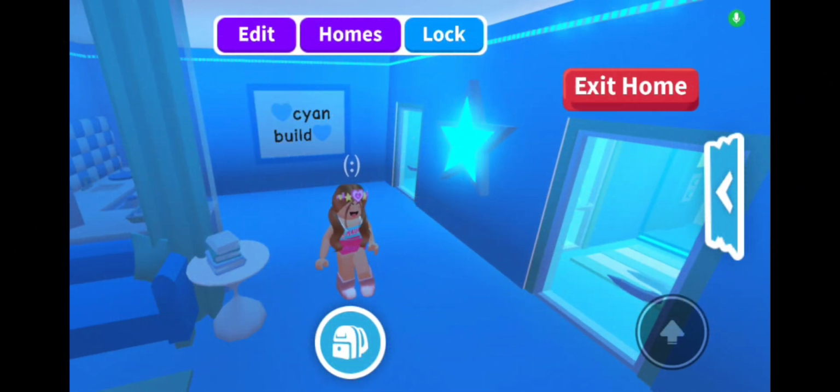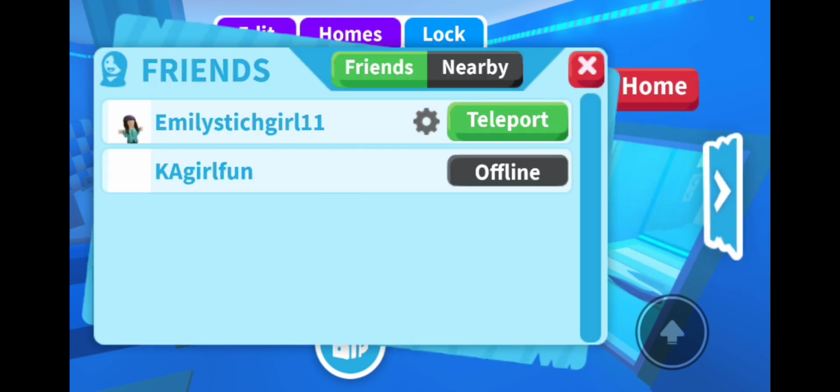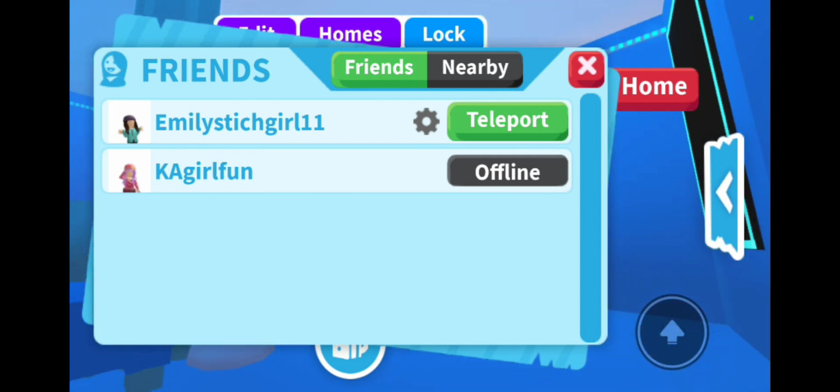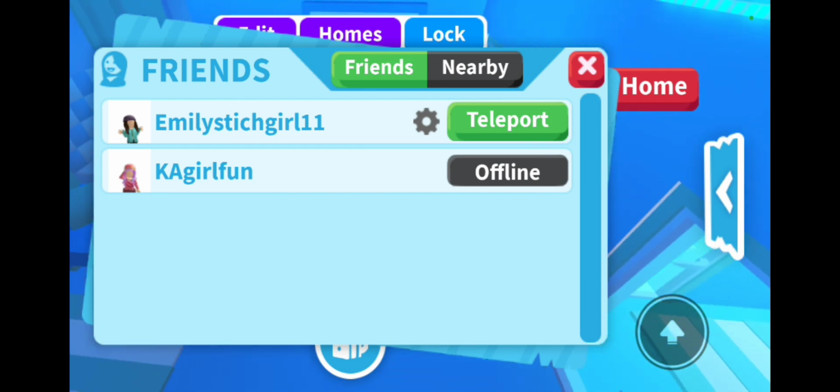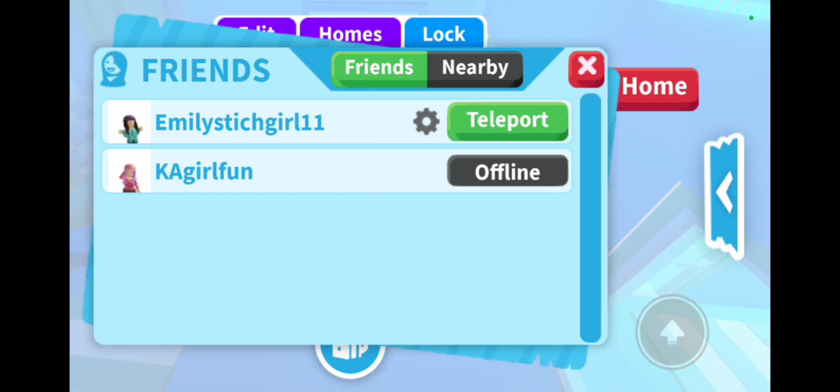Okay, guys, so now I have completed my build and Emily has completed hers as well. So I'm going to teleport to her and we are going to view her build first. Hang on, wait, don't yet. Why? I need to get outside. Oh, right. Okay. So we're going to view Emily's build first.